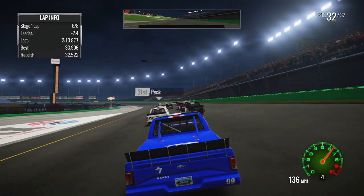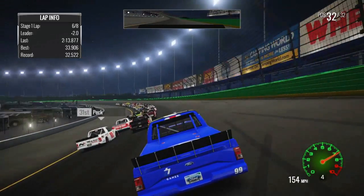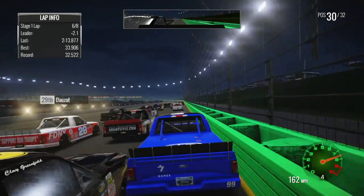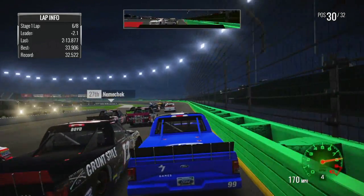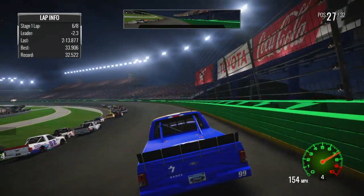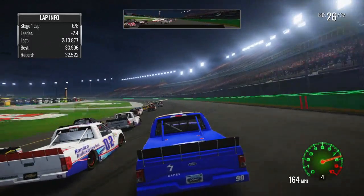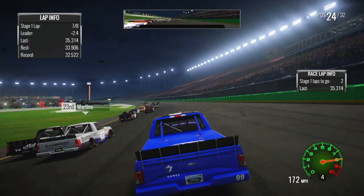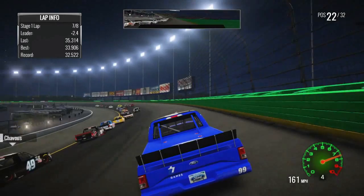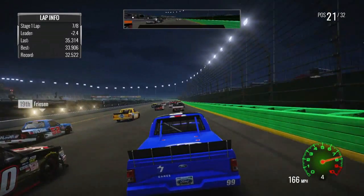Free to go in this stage. Ah, much better. Much, much better. I love this truck already. Whoa, Young snapped up the track there. We have to back out the throttle. But look at this truck now, it's on fire. And we're running the Kyle Larson line, as we call it.